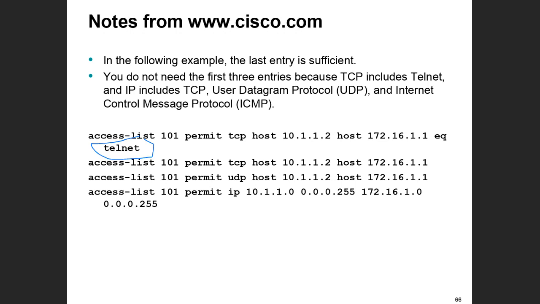I could permit all this stuff by saying permit IP. IP is a layer 3 protocol. All layer 4 traffic, regardless of whether it's TCP or UDP traffic, will be encapsulated in an IP packet at layer 3. So we could simply permit or deny traffic at the layer 3 layer and have one line instead of having to type 3 lines and do these 3 separate protocols at the transport layer.